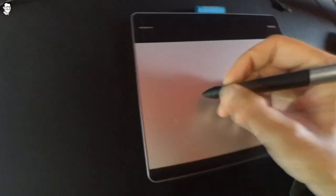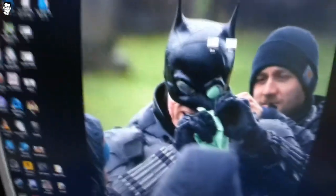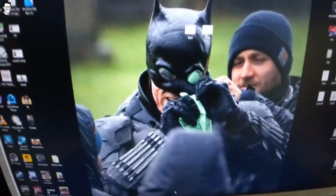The only annoying thing about it is you can't see what you're drawing there. So you have to look at the screen while your hand does all the work. So it takes a minute to relearn on it. Well, you know what I'm trying to say. I have to look at that while my hand's doing things down here. Can you try and write something while you can't see what you're doing? It's fucking hard, is it?